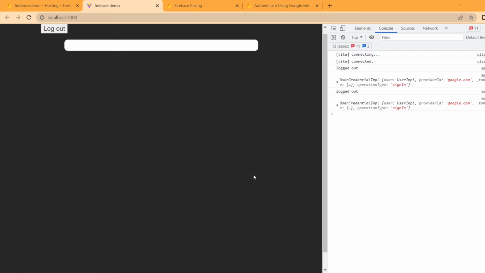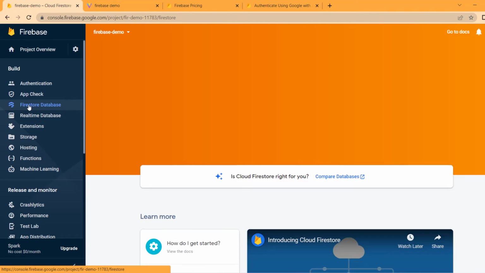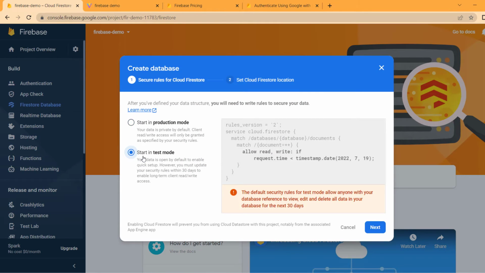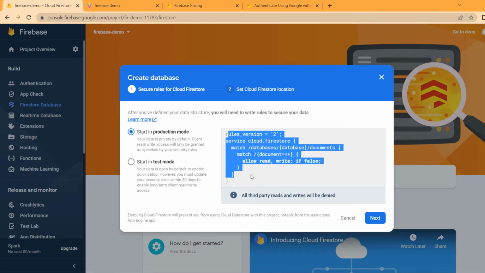Now that we've built our login and out system, we can now focus on the database side of things and the to-dos. So I'll just navigate to my Firebase dashboard and go to Firestore database. And what we want to do is create our own database and start it off in test mode. Now the difference between production mode and test mode is test mode will allow us to read and write everything to the database directly from the client side, whereas production mode requires us to set up security rules so that nobody could gain access to the database just by sending out requests to Firebase.